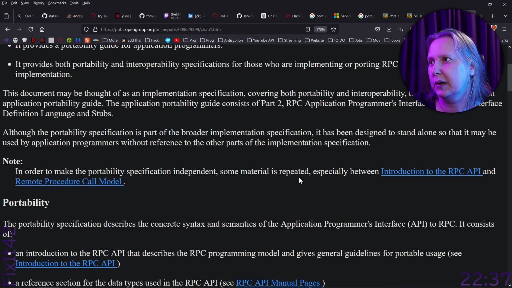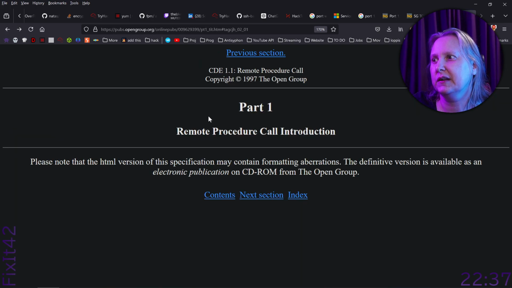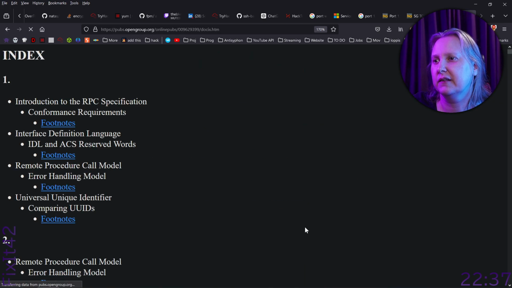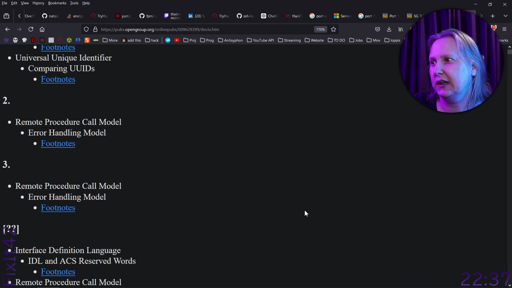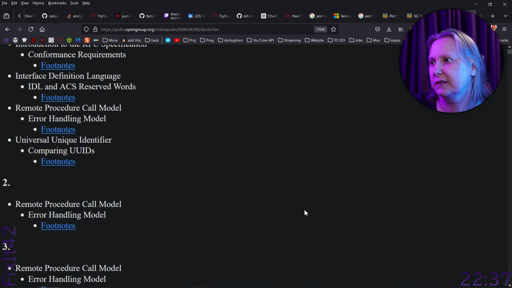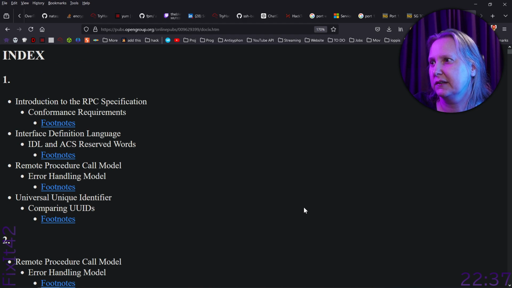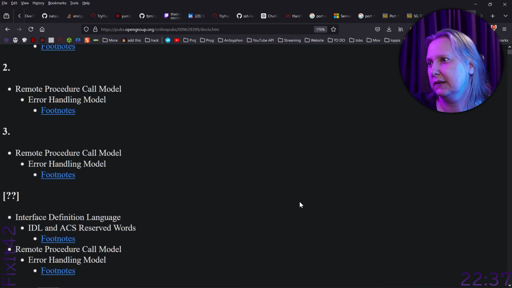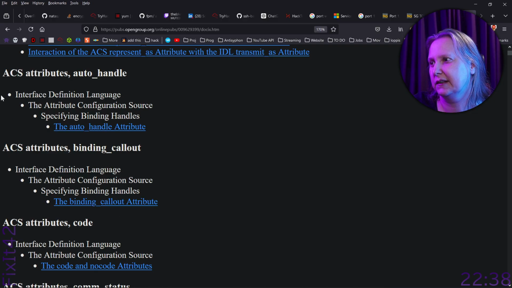I just want to know stuff about it, please. I don't want to know about the documentation, I want to know about the thing. Now we actually have an index file, but these are not links, only the footnotes are linked.